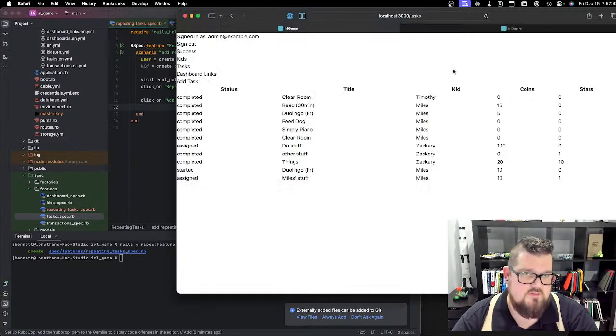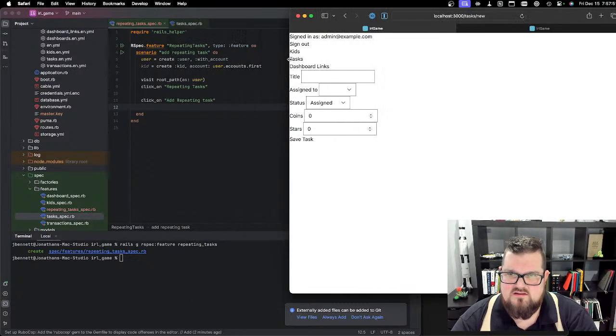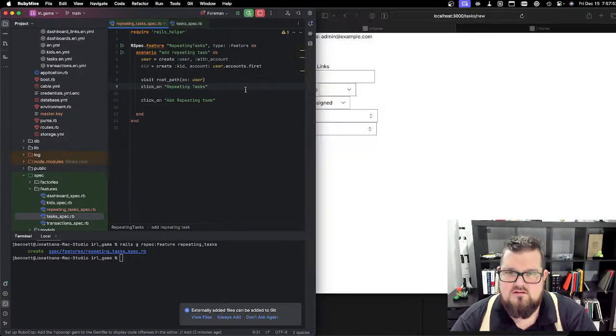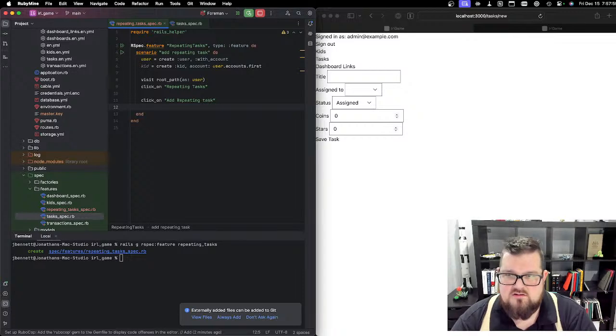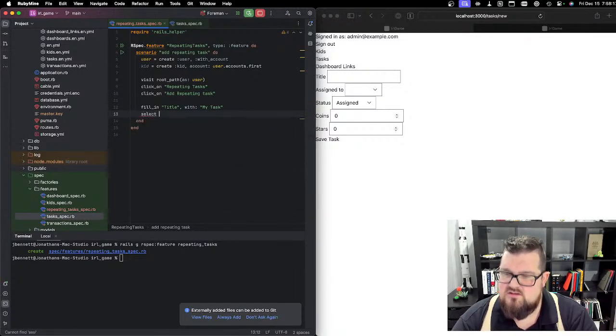For this, it's actually going to be really similar to a task. So we want to fill in title with my task. We're going to select kid.name from assigned to.